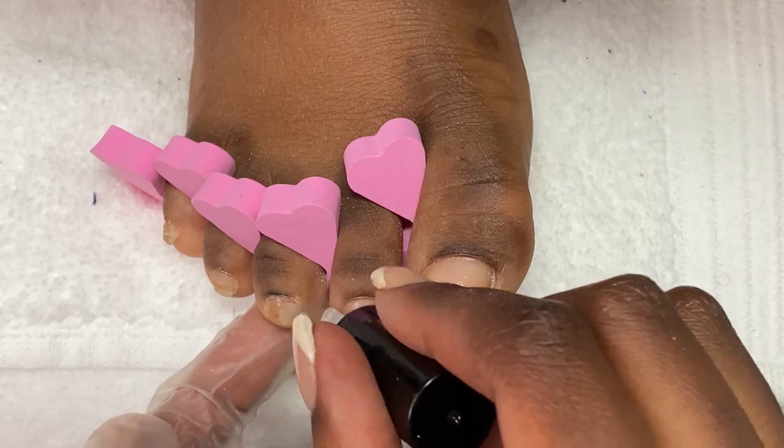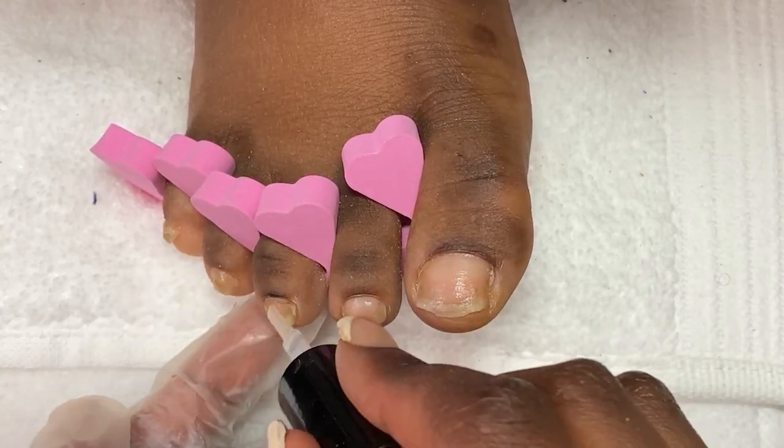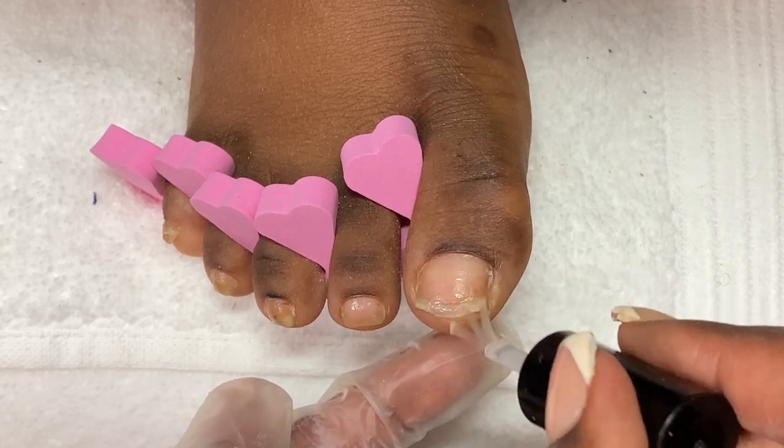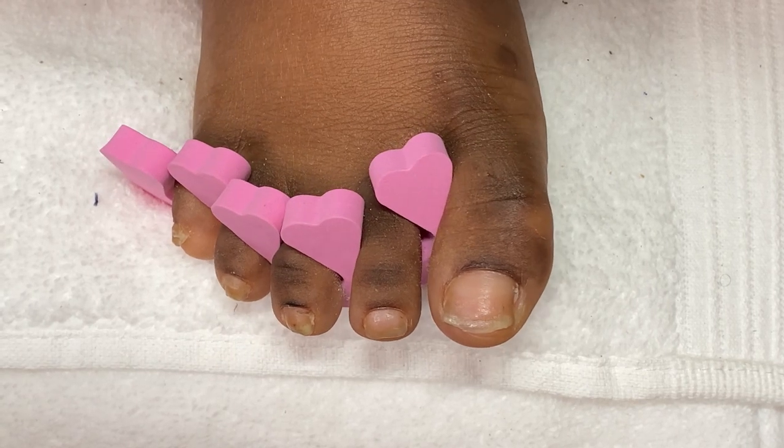But yeah, as you can see, I'm putting on my dehydrator and my primer to prime the nail beds before I start applying the acrylic. And this color that I'm using for the acrylic is Nails Natural Beige.